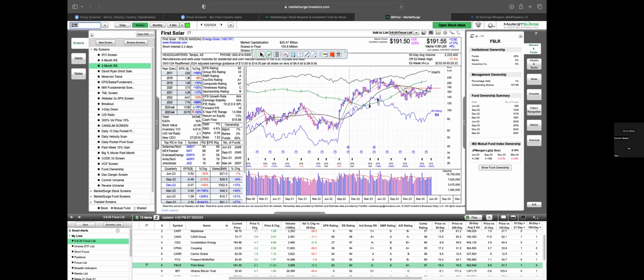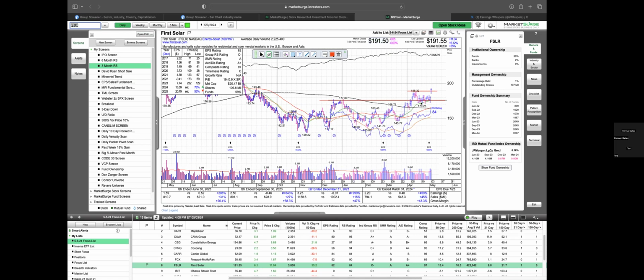A lot of times when stocks start pulling back and correcting, they're still growing their earnings. And that's just great, because when the market does catch on, that's when huge multiple expansions can happen. And yeah, every sector and stock goes through periods of underperformance. Clearly solar stocks are rate sensitive, and rates have been elevated, and that's been negative. Also, Connor, do you want to draw that downtrend line on the RS line? You can see there's that change of character as well. Yeah, exactly. And we've noted the outperformance in relative strength in First Solar recently, so that's good to see.